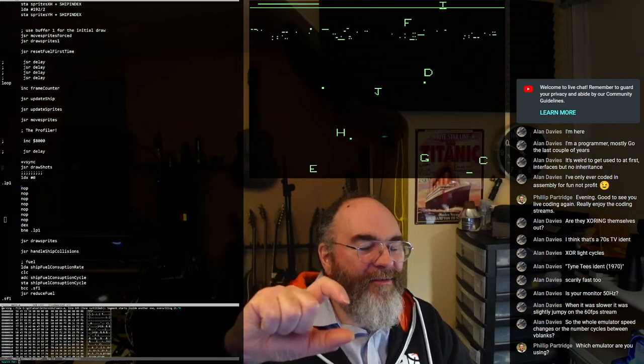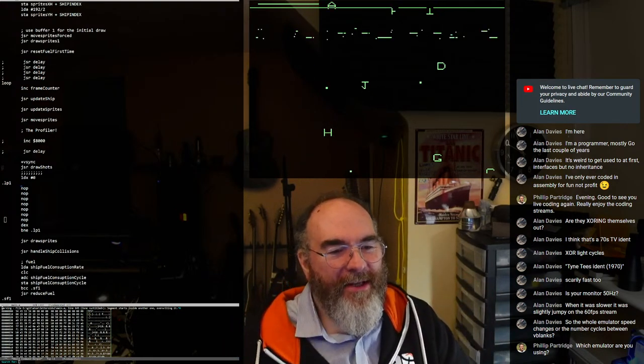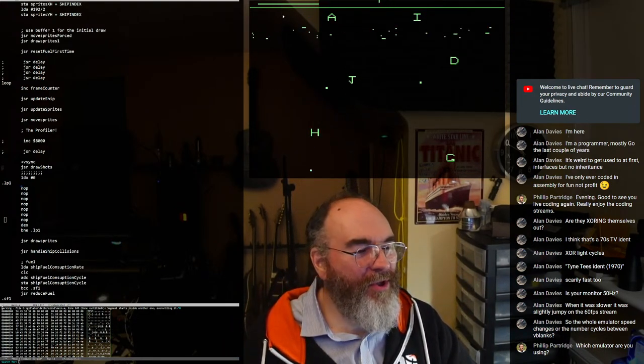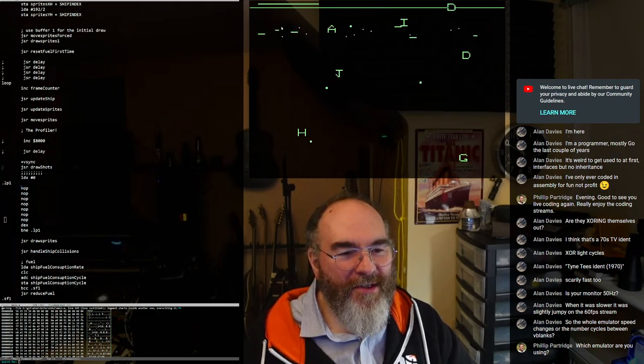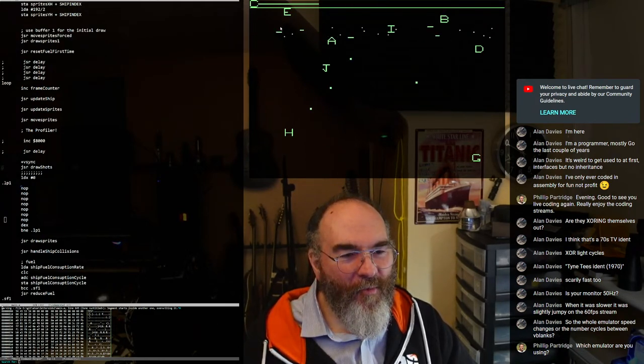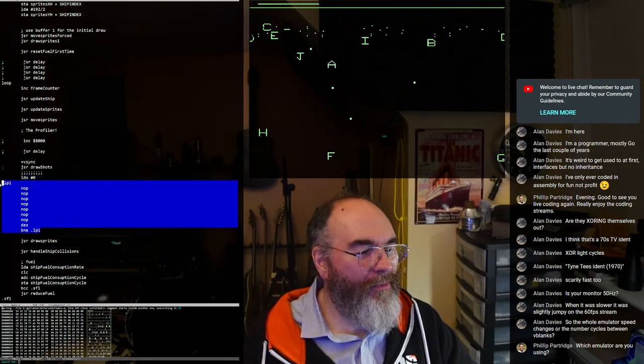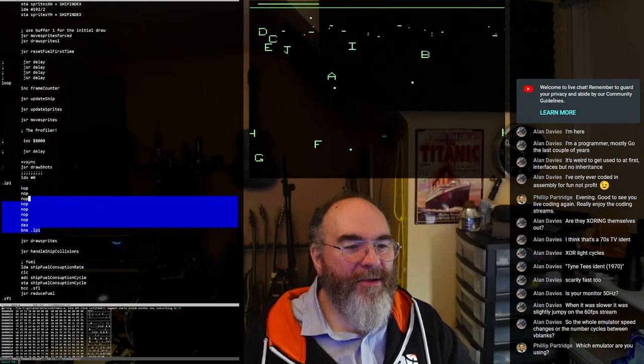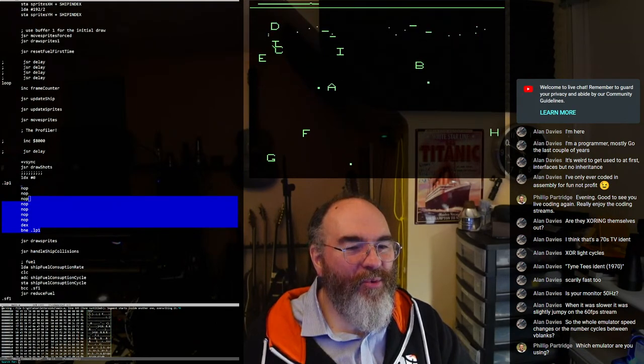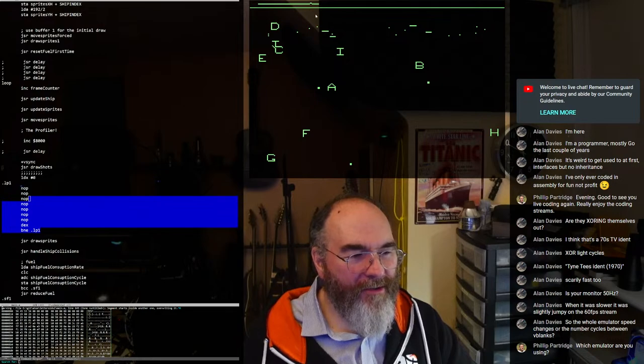Because I put a delay after the V-sync, it gives us some visibility on how much CPU it takes. So where this starts drawing is directly related to the speed of this loop. So what I'm going to do is change it, because we're currently on NTSC, so I'm going to change it to PAL. My prediction is it will not change that gap, but the game will run slower.